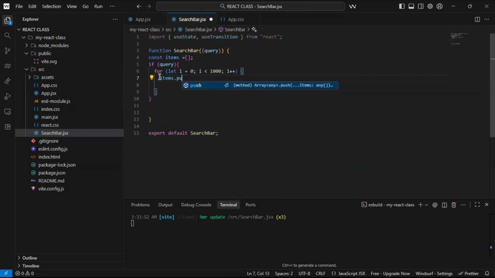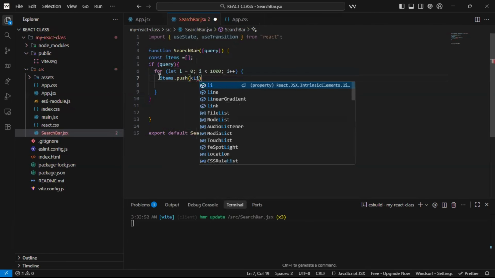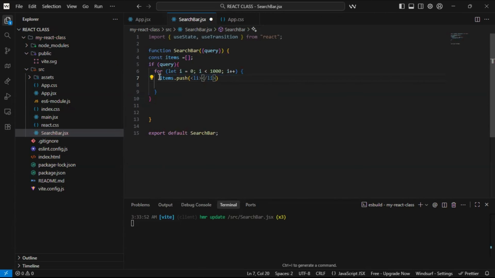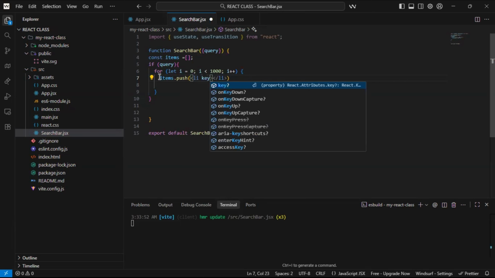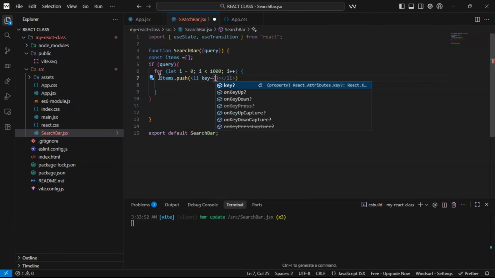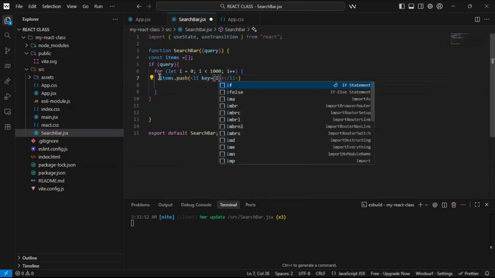items.push. Then inside this push, we'll say li, one li there. Then inside this li, we'll say key equals to i. Then that's what we want our result to be.